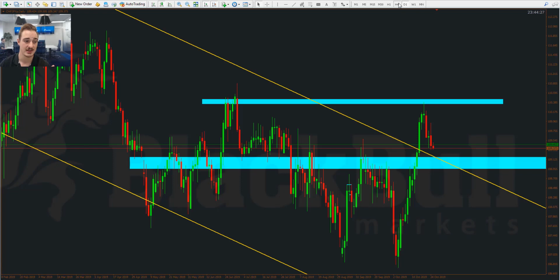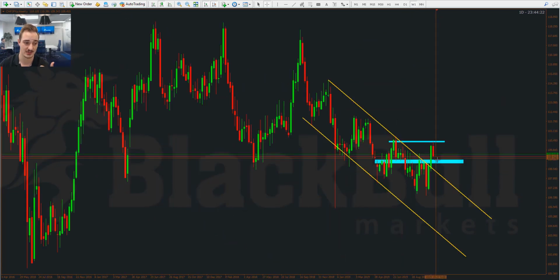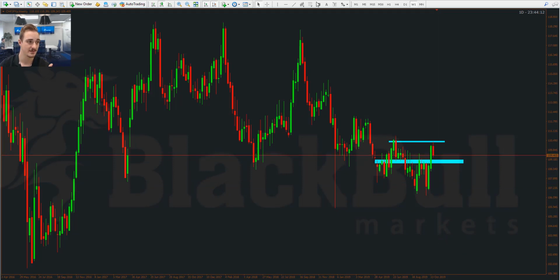If you did miss that breakout, you could possibly look to enter if it does bounce off here. But if it continues to go further below, we could look for a possible continuation of the trend. We might have to reanalyze this. If we take this away, this could potentially turn into a wedge pattern over here. So this is a possible structure as well.